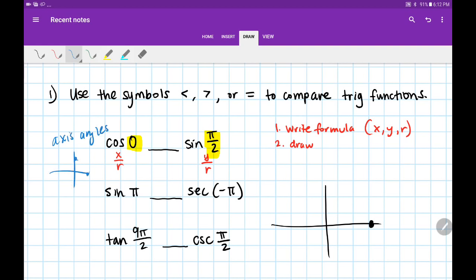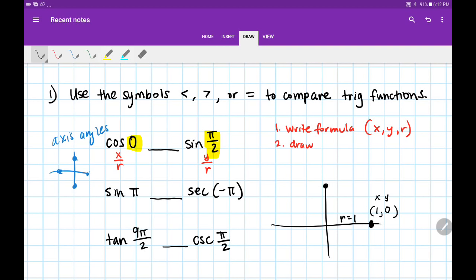That means they lie on one of these 4 axes when we do an xy axis. So we have a special set of rules for these axis angles. We set our radius equal to 1 as always. And then we have to think about this as a point, an xy point. If I'm moving from my origin over 1 unit to the right, that means that my x is going to be a positive 1, and since I'm not going up or down on the y-axis, my y value is going to be 0.